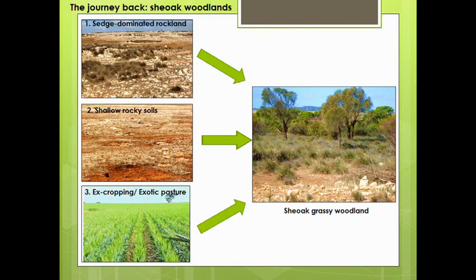But then you also have this interesting state, which I'm calling sedge-dominated rockland, where you've still got quite a lot of that ground flora component hanging on. That's a pretty unique thing if you compare it to other grassy woodland systems across southeastern Australia where that understory component's been totally annihilated. In those areas we've costed it out, it's at least $10,000 a hectare to put that back. Here you've still got large areas of that ground flora remaining in the landscape. So there's quite a big opportunity there.